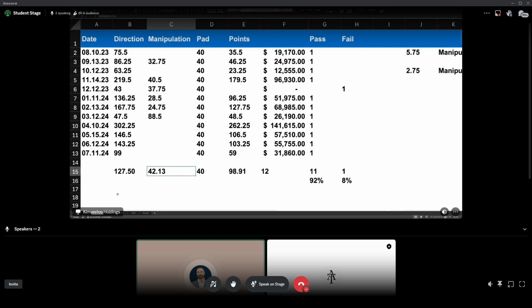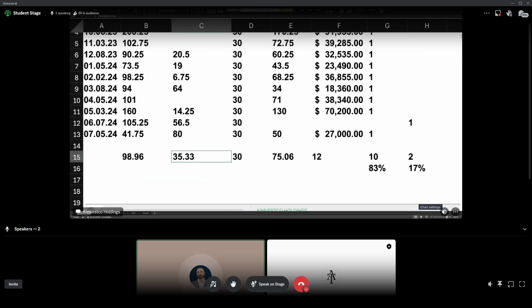Now, I don't have it as an example, but the very first time I ever implemented this strategy, it was on a JOLTS. It was a 10 a.m. JOLTS. And I said, all right, I've practiced, I've done it, I just got to try one. And sure enough, it passed. So it doesn't mean these are the only ones you want to do. These are the ones that I have pulled the data on that I wanted to present today.